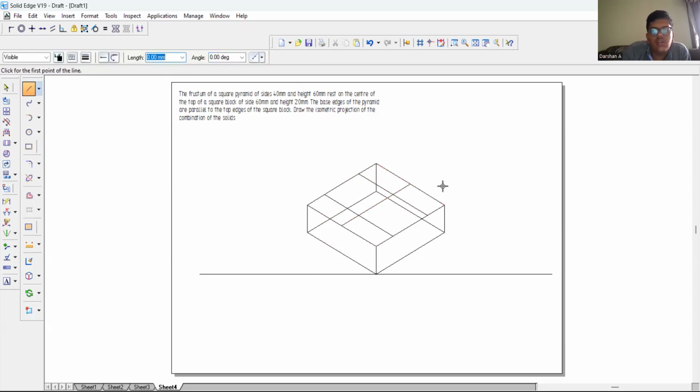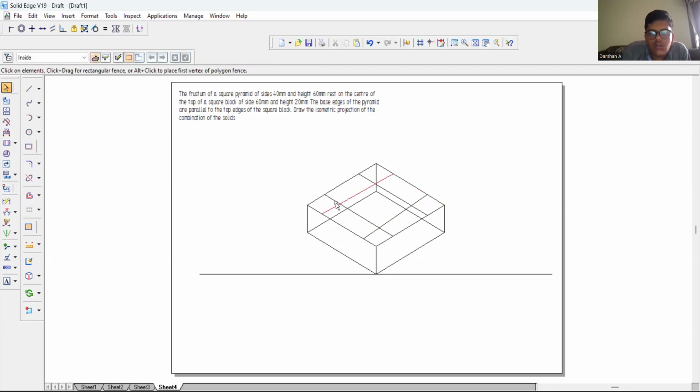And let me go to line and mark center points of this. Let me remove the center lines. Delete. I'll trim the unwanted lines which are required.